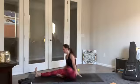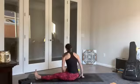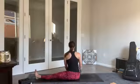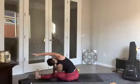And we'll switch sides. Extend that right leg long. Draw the sole of the left foot to the right inner thigh. Pick yourself up so that you're able to face that left knee. And then again, maybe you start with the left arm up and then begin to lean towards the top of the mat.